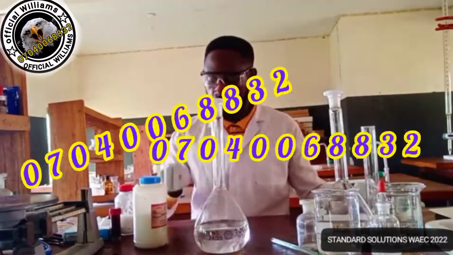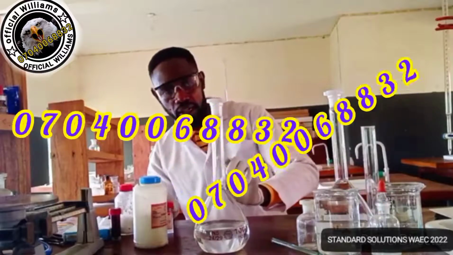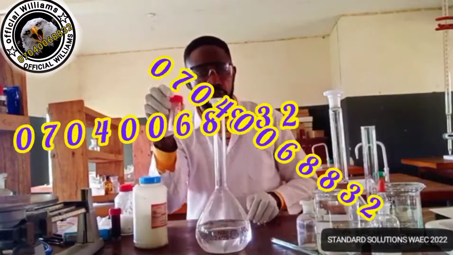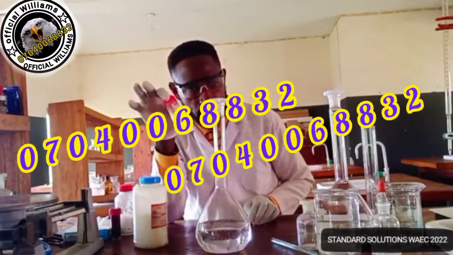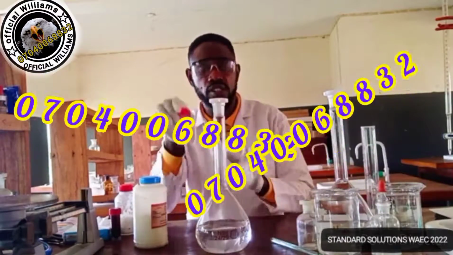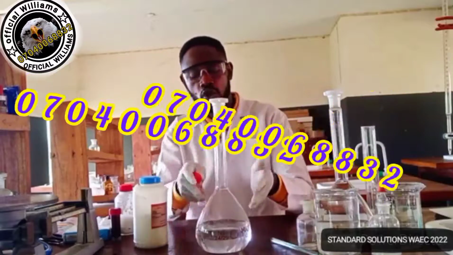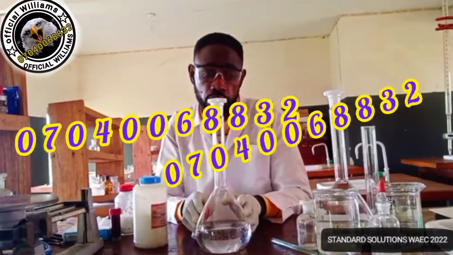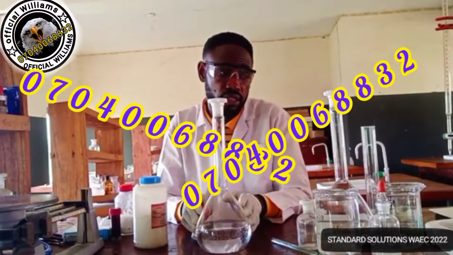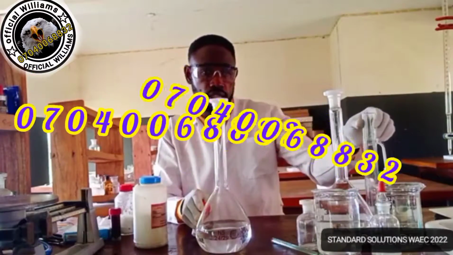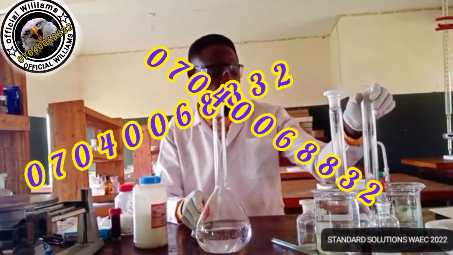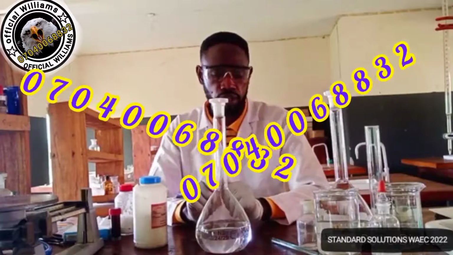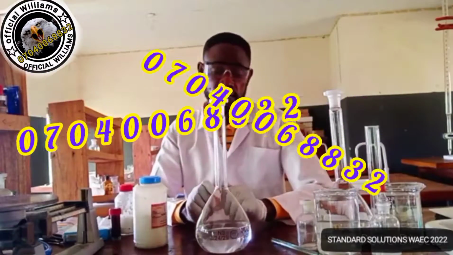What we're going to do is, this mark here is 1000. So you just add any volume you like. First of all, you dissolve the potassium iodide. It dissolves very well. You dissolve the 6 grams of potassium iodide in about 500 cm3 of water in your volumetric flask. If you don't have a volumetric flask, you can use a measuring cylinder, a bigger sized one. Don't use a beaker for volume measurement. Beakers are not accurately calibrated for volume measurement. Rather, the volumetric flask is the best.